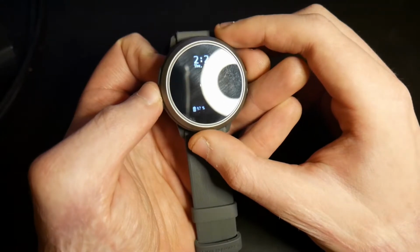Now let's go over the tuning function. So this one I'm kind of split 50-50 on. I love the idea of it. The tuner works great, but I feel like the whole process of getting your tuner up and running could have been made easier. So here's how the tuner works.